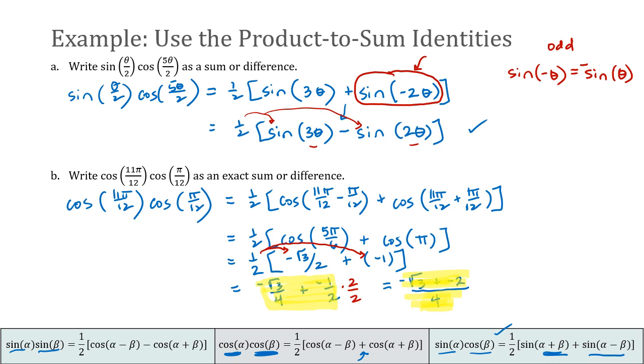I have seen books go even one step further and factor a negative out of the numerator. If I factor a negative out, I'm going to have this negative just sitting on the outside, and then the negative square root of 3 turns into positive, and the negative 2 turns into a positive, and then I have a 4 on the bottom. All right, so that may feel a little tricky, and if you have questions, please go ahead and comment, ask me about those, and I'll try and clear it up. But it's just an algebra or arithmetic thing, so I bet you've got that figured out.